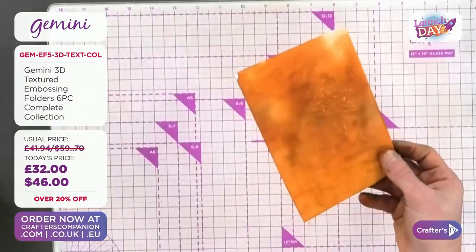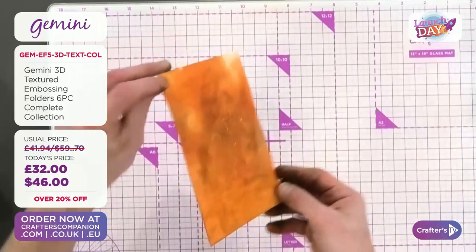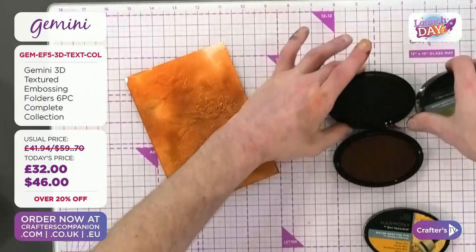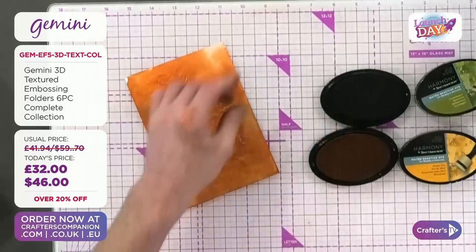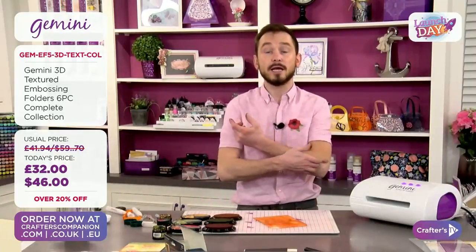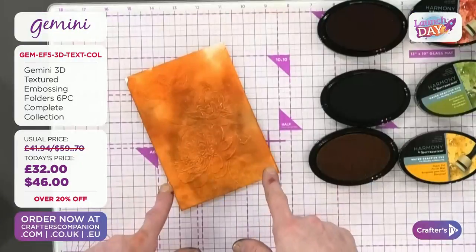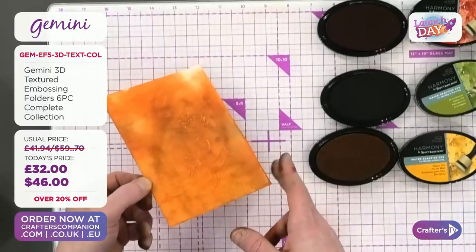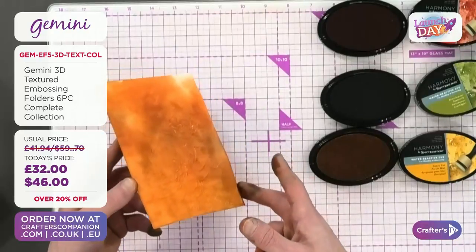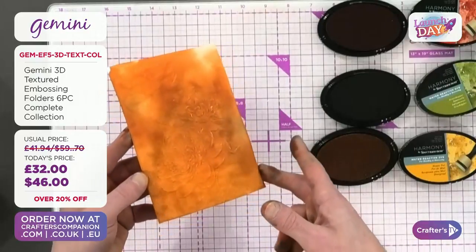And then that is going to give you a really nice random marble effect. And Craig, Deborah's just asking very quickly, just to confirm again the cardstock that you're using in these ink demos. All of them, apart from this one, are watercolour cardstock. But this one here, I've used a smooth cardstock simply to show you that if you don't have watercolour card, but you're desperate to get into doing a bit of inking, you can use your smooth cardstock as well. But your best result is always going to come from your watercolour card.